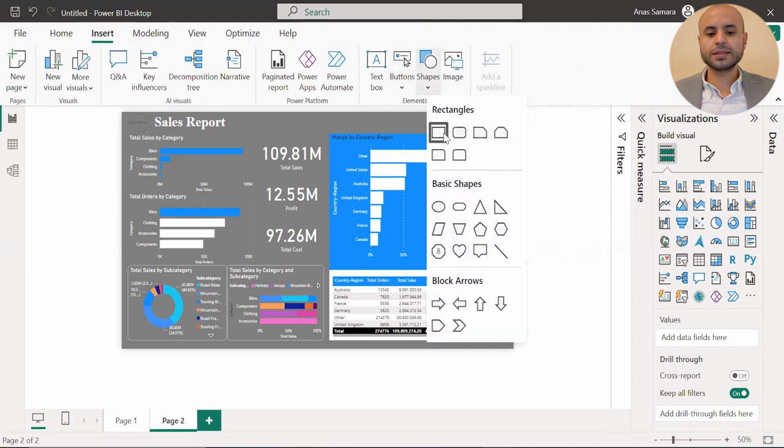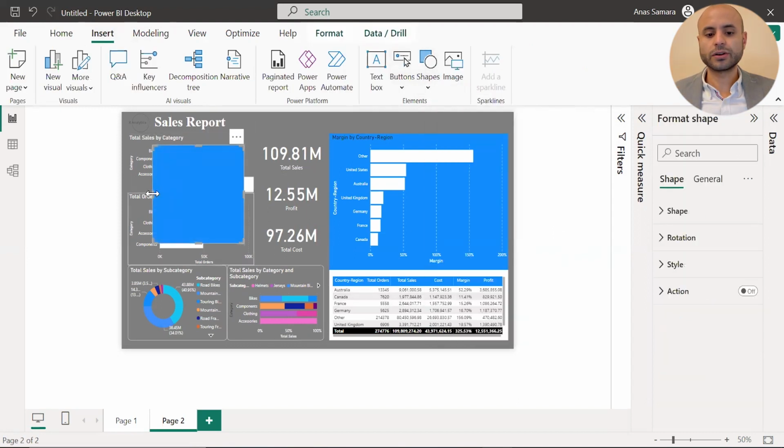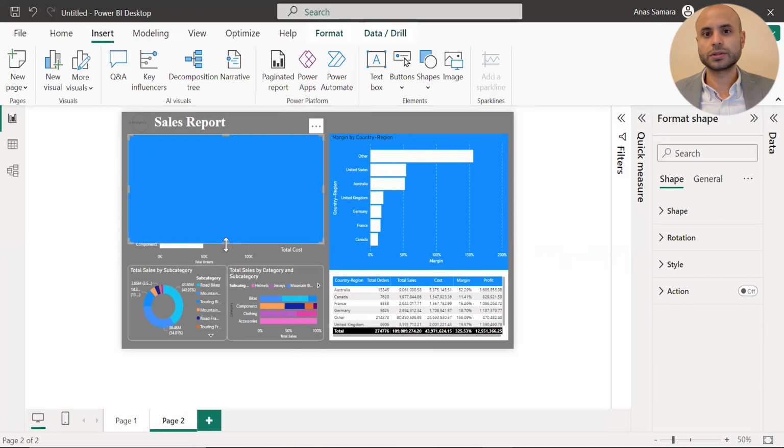In this step, I'm gonna add shapes, rectangular shapes, to include the visuals that are related in topic.